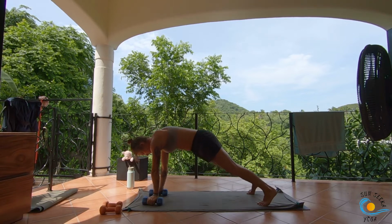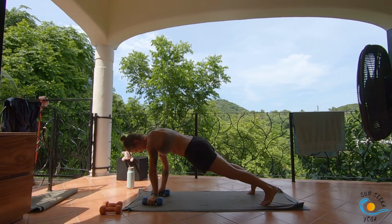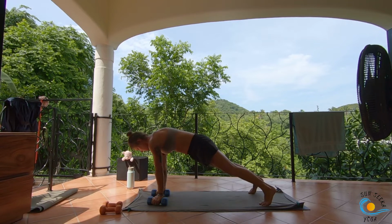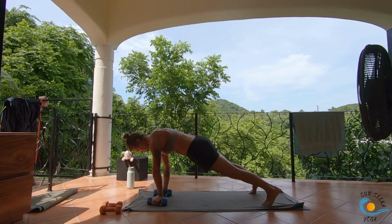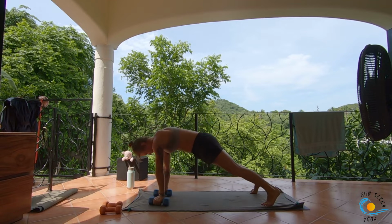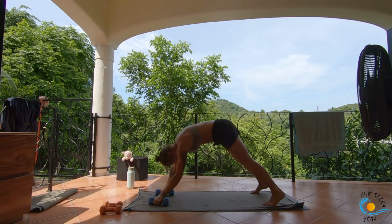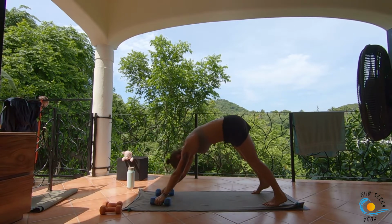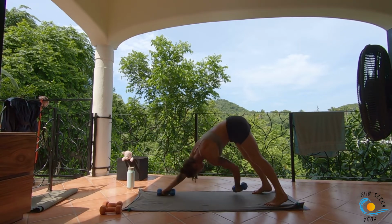If it's too heavy, you could also reach it to the side. Twist, see if you can reach that weight out, palm down. Twist, reach the weight out, palm down, hips stay even. Got 3 more on each side. Last one.